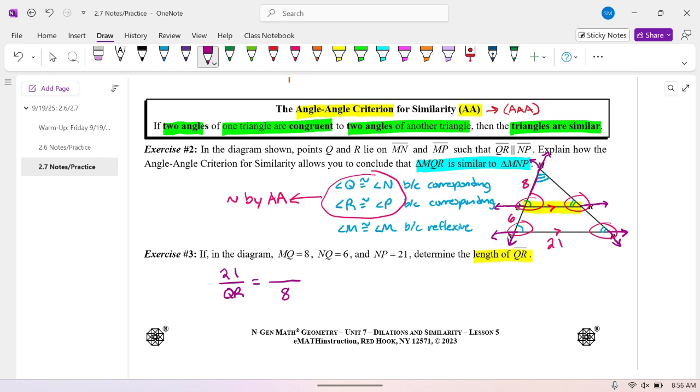14. How'd you get 14? Right. We got these two side lengths, so we just need to add them together. That will give us 14. Now, to make our lives easier, we can simplify that proportion 14 over 8 down. So we can rewrite this as 21 over QR is equal to what? So if we simplify 14 over 8, what will we get? 7 over 4. Good.